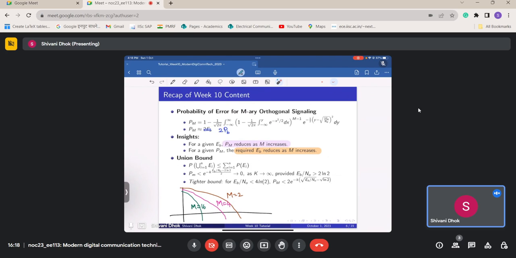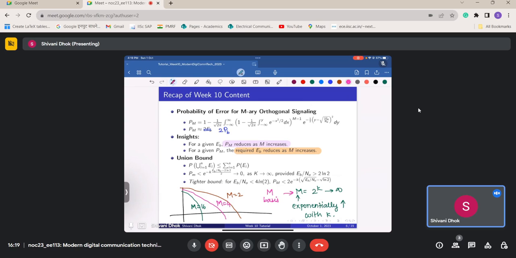So we can go arbitrarily close to 0. However, we'll need the value of k to be high. If my k is high, then M equal to 2 to the power k will also tend to infinity. This particular thing increases exponentially with k, and it is a very large quantity, and again these are orthogonal signaling, which means we will require M bases and will consume a large amount of bandwidth, a huge bandwidth we will consume.